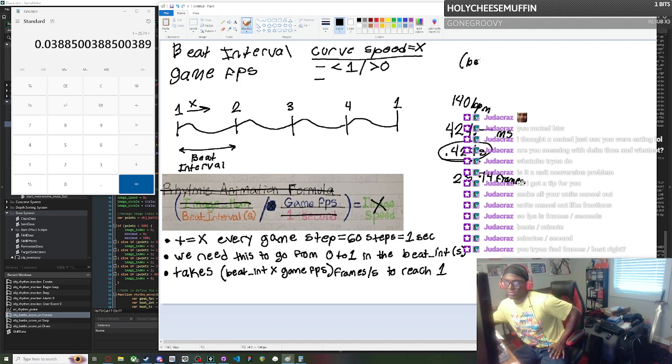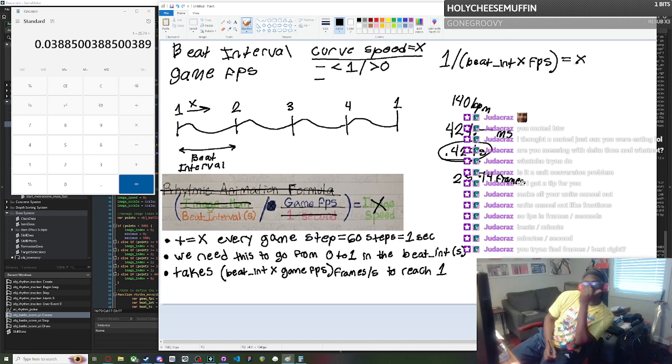Beat... Actually, hold on. 1 divided by beat interval times FPS equals X. I'm trying to find frames per beat, right?